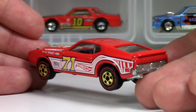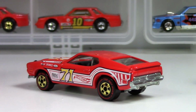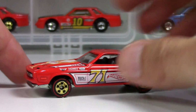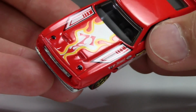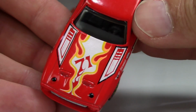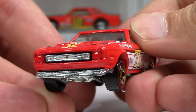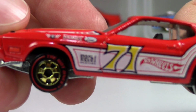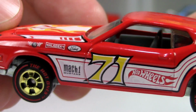But I just love this. The Mustang Mach 1 is my favorite Mustang body style, I'm pretty sure. Just love that stance. It's a little bit exaggerated for the Hot Wheels model, but I just love it. It looks like a snake. I love the black hood pins in the front, they just give it a real snaky appearance. Love the flamage and the graphics. The front end of these Mustangs is just mean looking. Love this model. And the tampos on the side are fantastic, nice and sharp, really nicely done, easy to read.